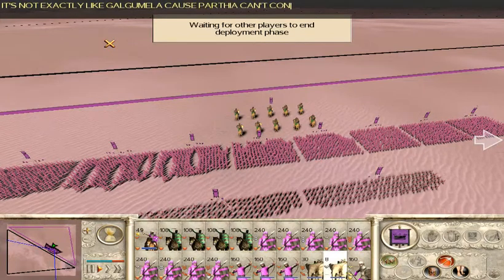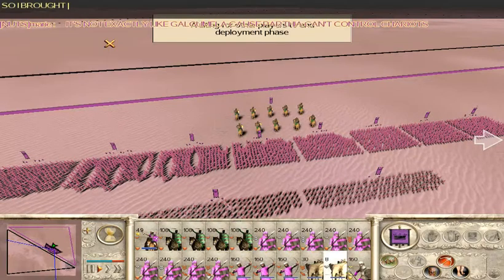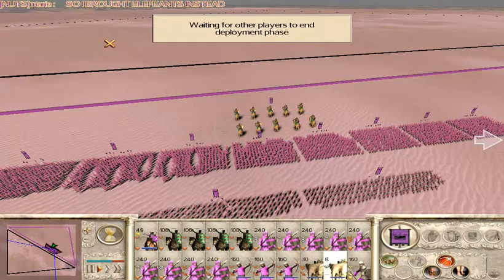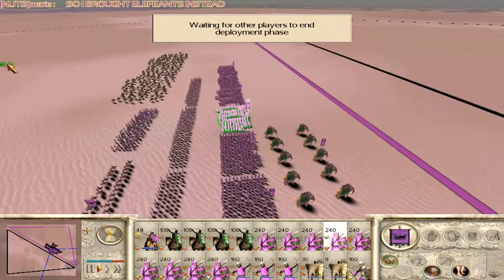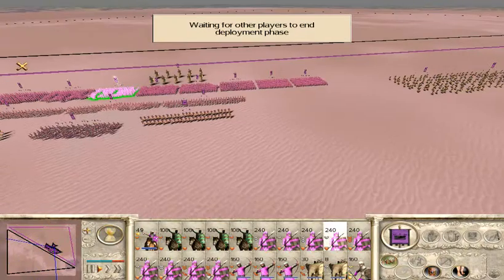So check this out. And my opponent, of course, the Persian army outnumbered the Macedonian army only like 4-1. So I had a lot more units than him, but his units are superior in quality. So should be a pretty cool fight. Yeah, let's go. Let's get this started.